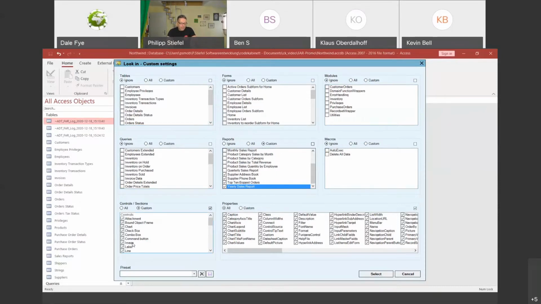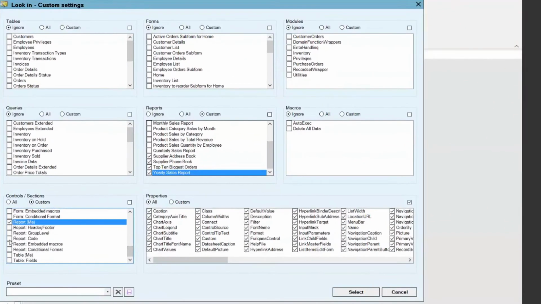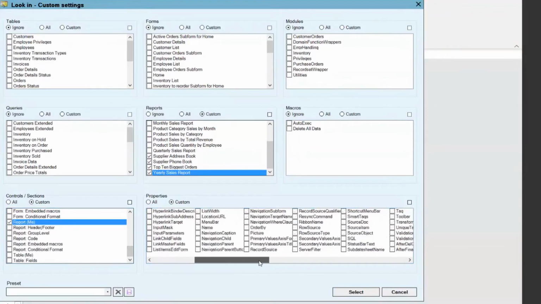and I can go down to basically the report level, like where are we? In a report. Basically in the main report thing, and I can go down to certain properties of the report, and you see if I uncheck this checkbox, it will uncheck all the controls.